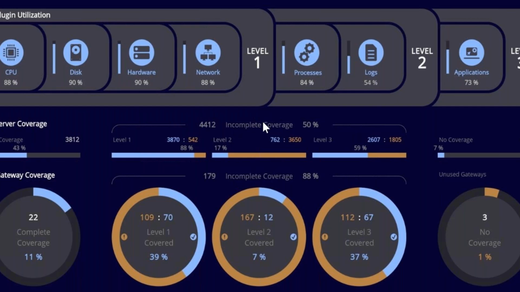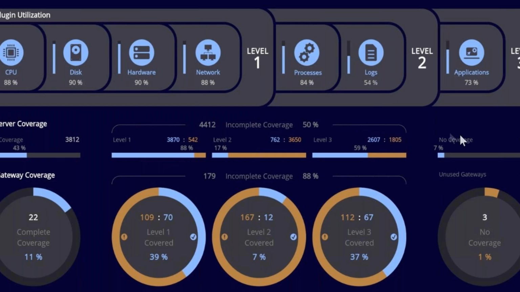is the number. So the percentage is 50% in this demo. That's 4,412. Now, what we can show is at level 1, out of that number, 542 are not level 1 compliant. On level 2, 3,650 are not level 2 compliant, and 1,805 on level 3 are not compliant. Level 3 is the one where it is critical to have that fully covered, because if it's not, it means the product's not being used correctly. Therefore, this can help guide our users to using the product.